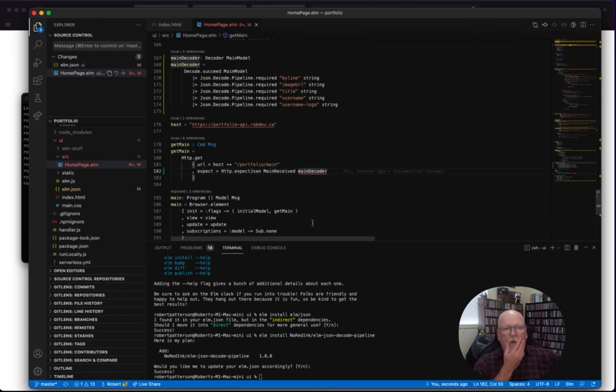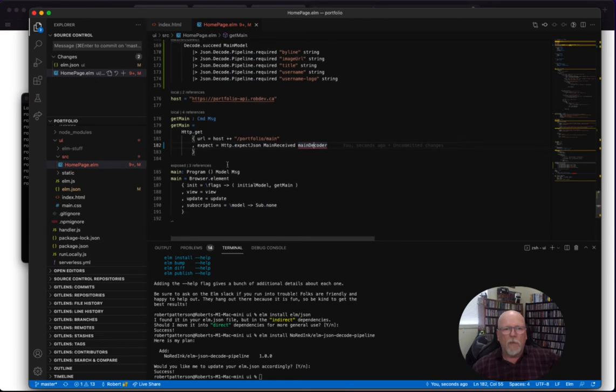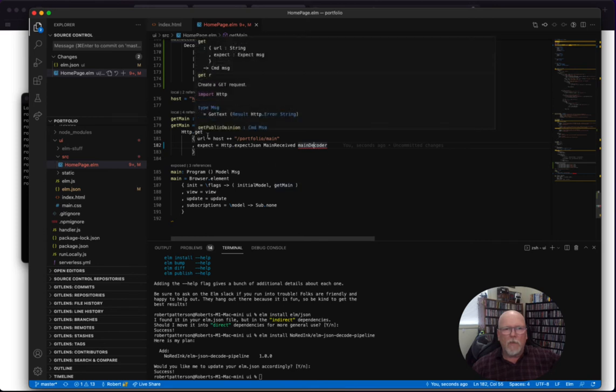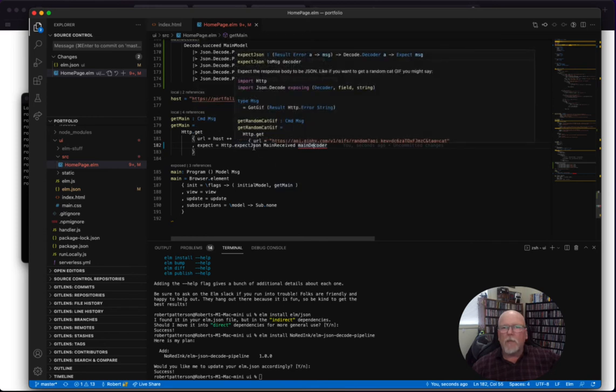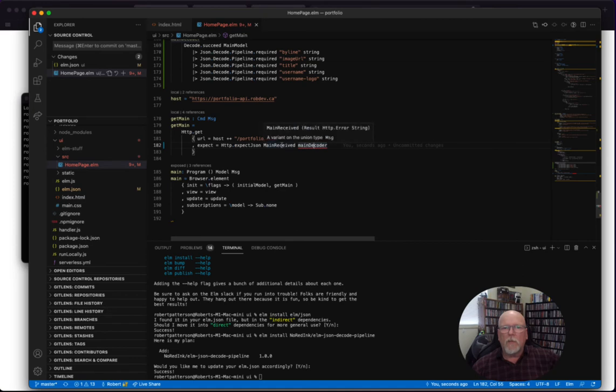This should be obvious. What is it? This command message. Expect JSON. Main received, HTTP error or string. That's what it is. So I need to look at main received.